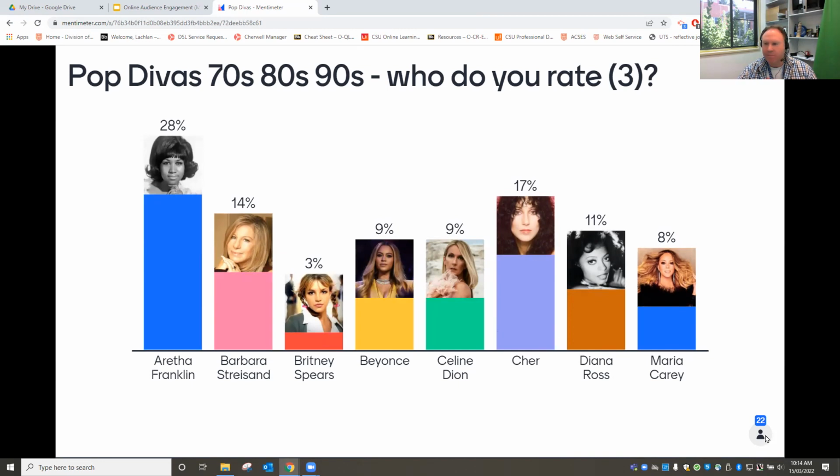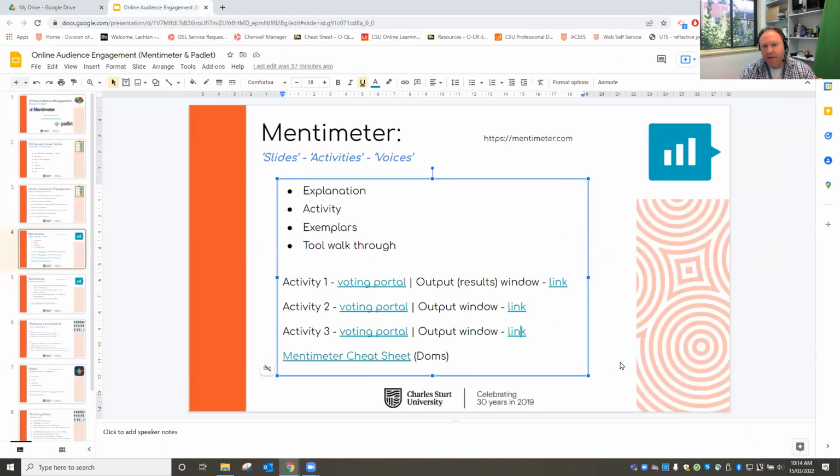22 votes in a matter of under a minute. So something about this design has got to be working. All we've needed for that to happen really was a voting link and a results window for us to have a look at. So this is for us to get a little bit familiar with the context of Mentometer. Now we're going to have a look at the back end. How did we do this?